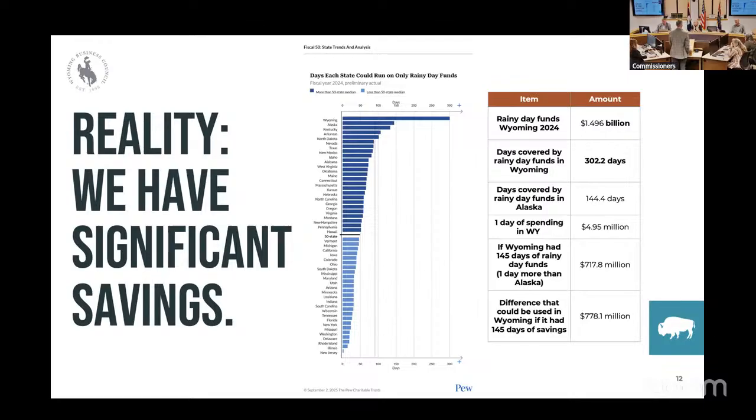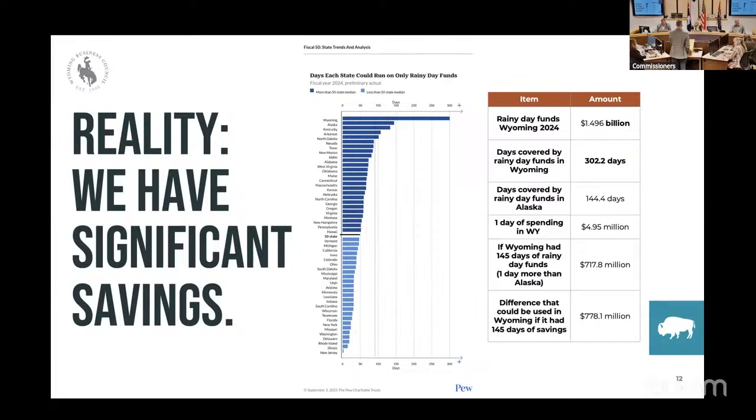And I do think that we have not just the funds in the rainy day fund, which at this time is almost $2 billion. At the time of this graphic, it was 1.5. Now it's probably closer to 2. And you've got to ask yourself, just how long do we really need to run the state if we're not getting any revenue? Shouldn't we worry about changing the revenue situation? That is just our rainy day fund.